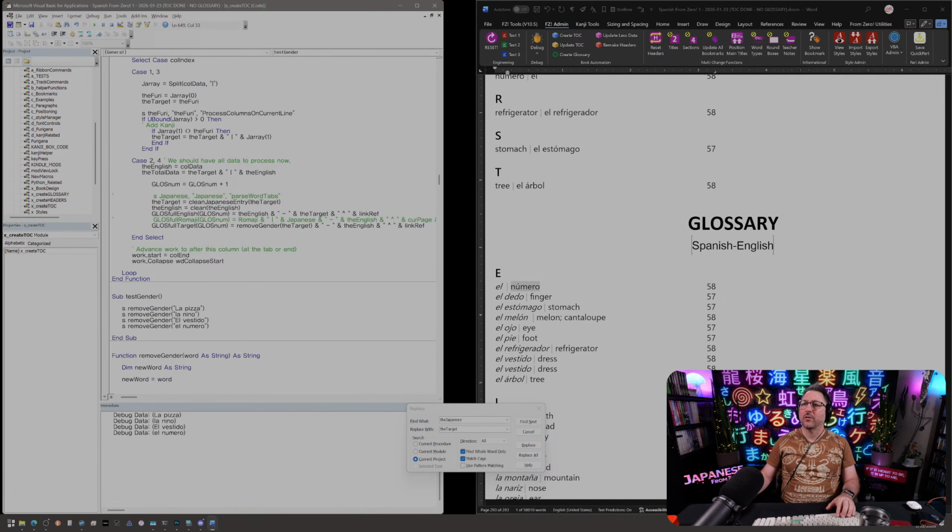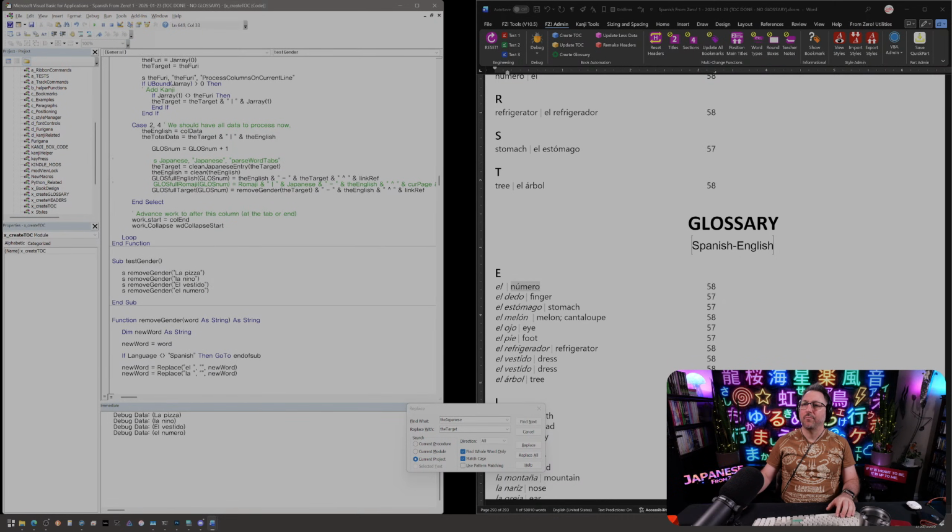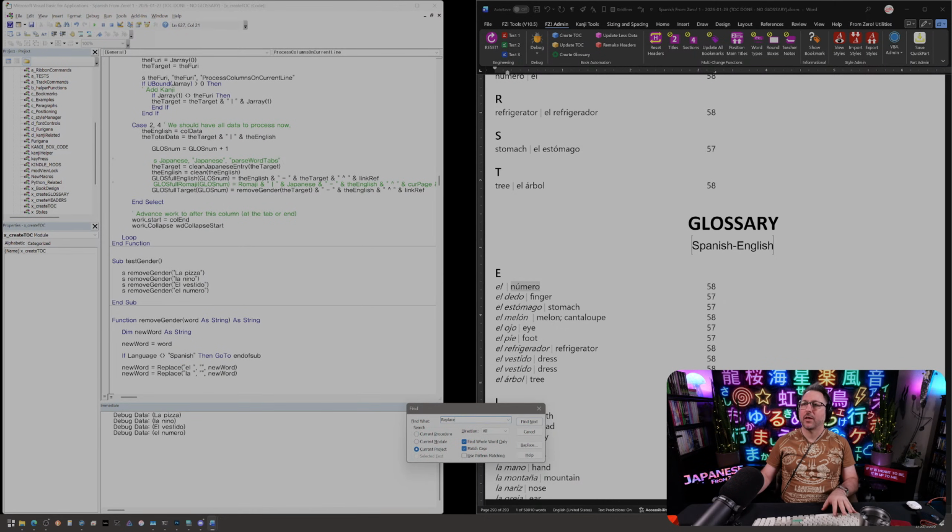It did not work, so what did I do wrong? Let me look at another replace. I can't remember how the replace is working. The new word goes first.